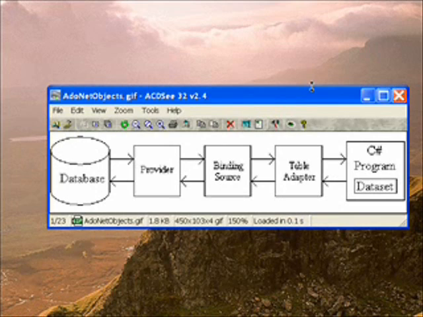The binding source sends commands that are always the same, and the provider receives those commands and then translates them into the commands that are understandable by the remote database. So the provider actually takes things that might be radically different and makes them all look the same in terms of the binding source provider interface.